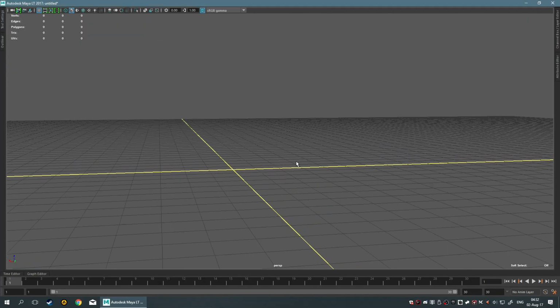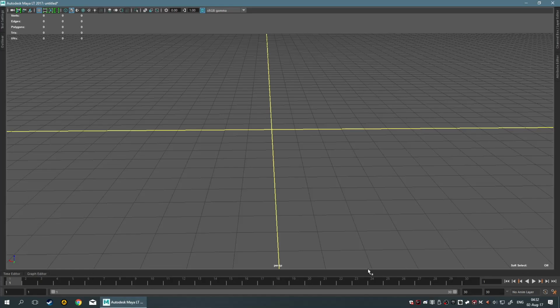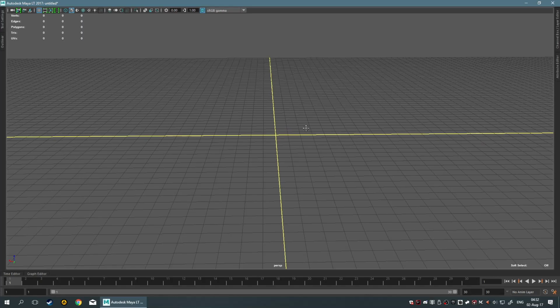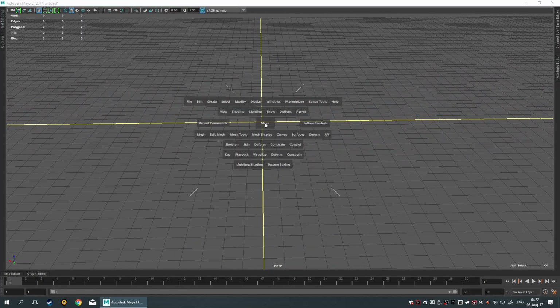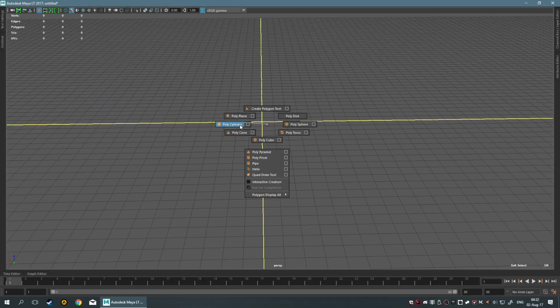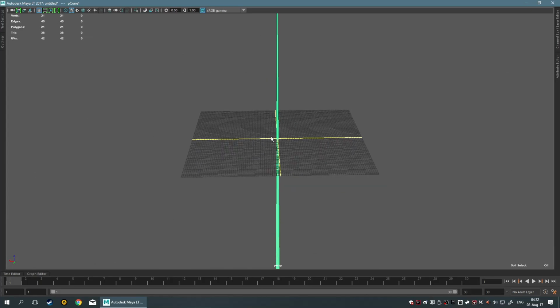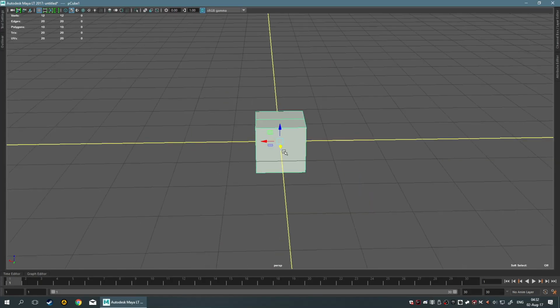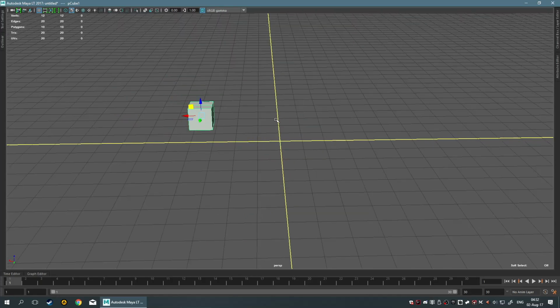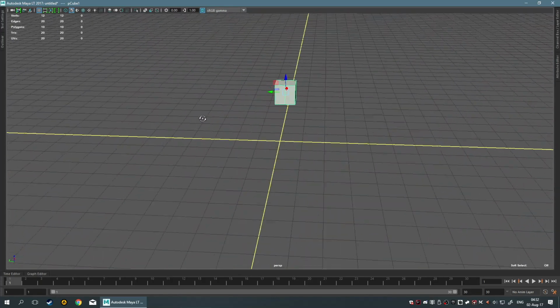And a good thing I checked it, because if I started keyframing and there were no ticks here, it would be weird. So what we're going to do now is essentially make a simple keyframe. In other words, I'm going to create a cone. No, maybe not a cone. Let's just create a cube. I really should reset the settings on a lot of these primitives.